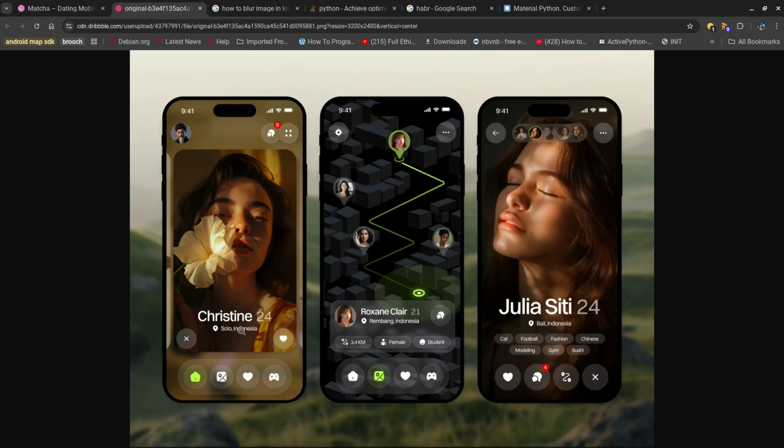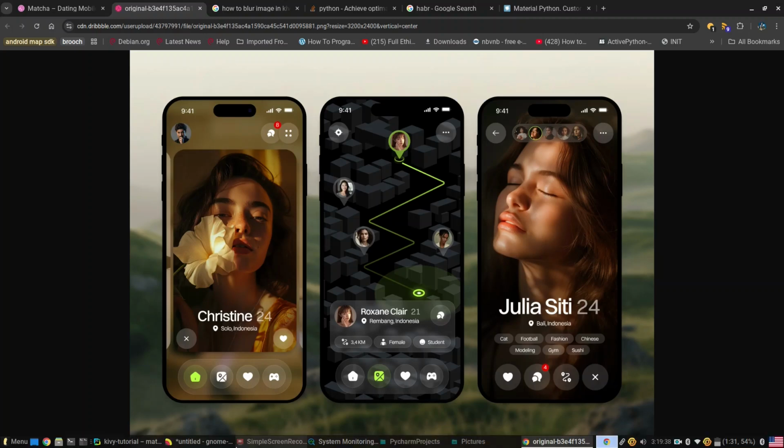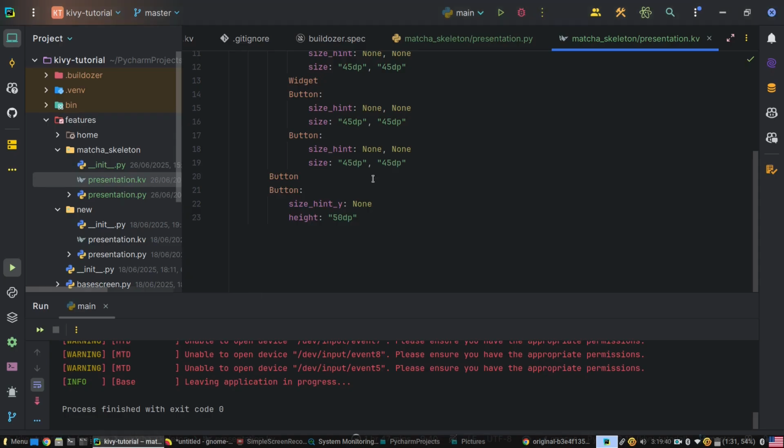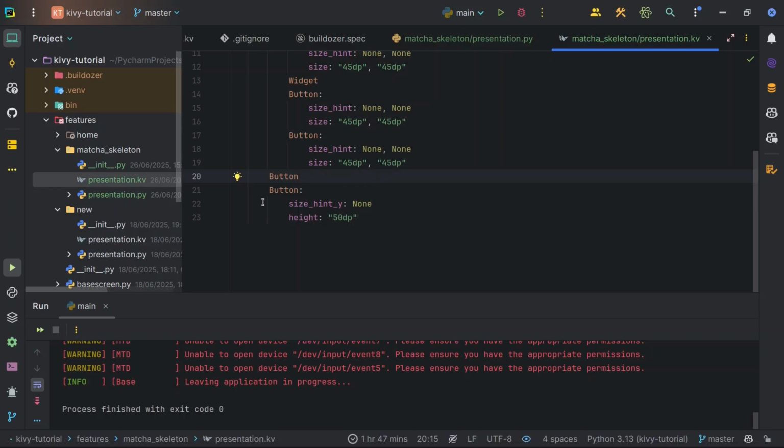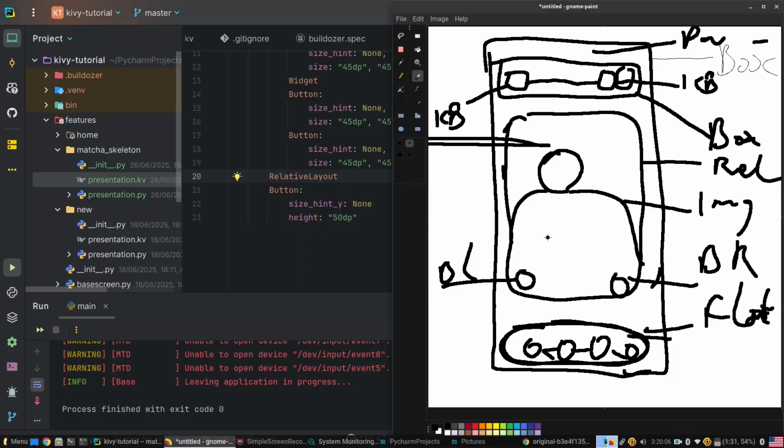Okay. Next thing I would do is to go to my Python, and I'm going to use a relative layout. Remember from our design, rel.